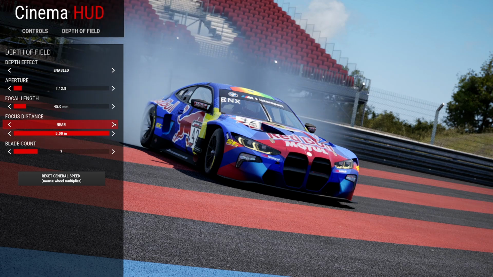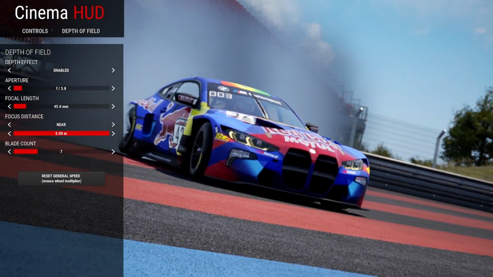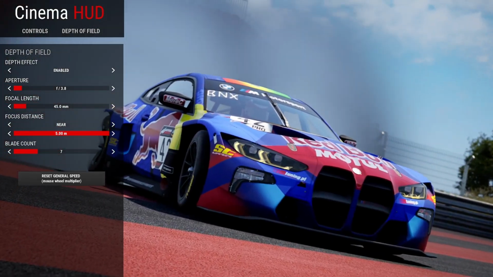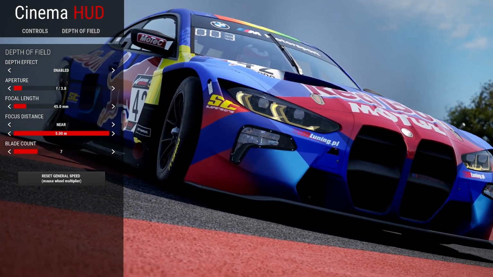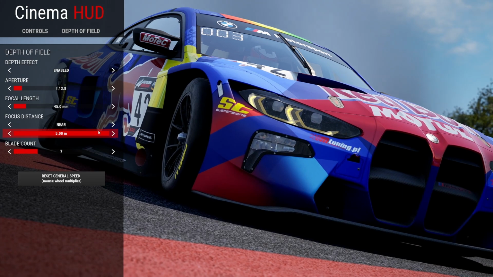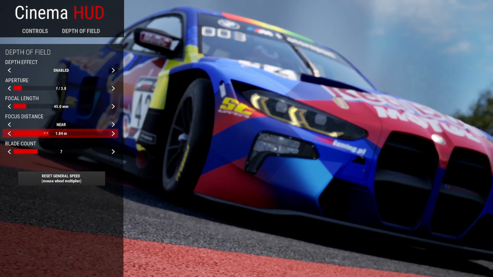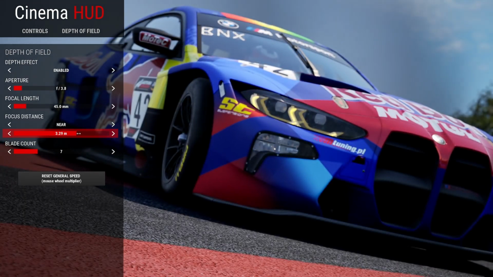So the near focus distance is actually only going to be really useful when you get very, very close to the car and want to do some really nice close-up shots, for example. You can photograph a lot of the details, because if you see, the slider here is very, very narrow in the options on how to focus.